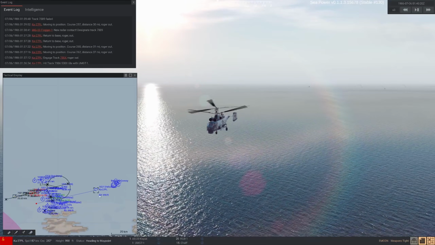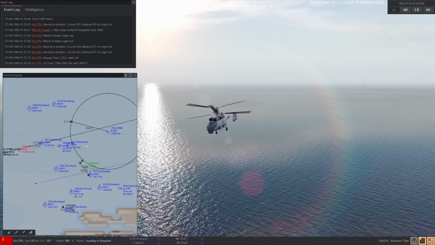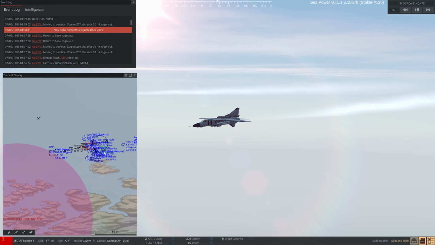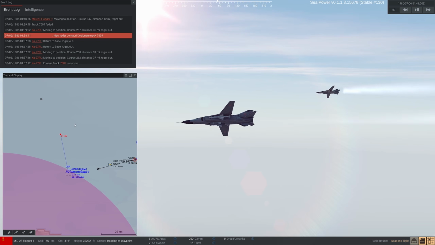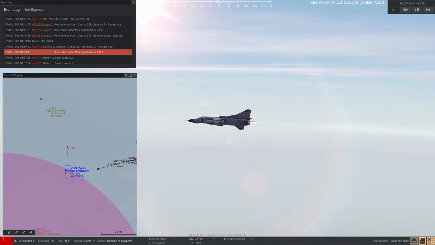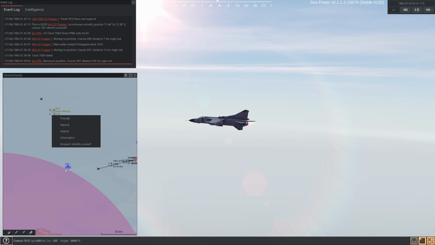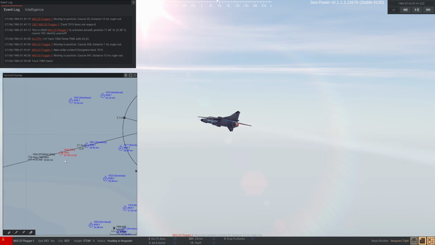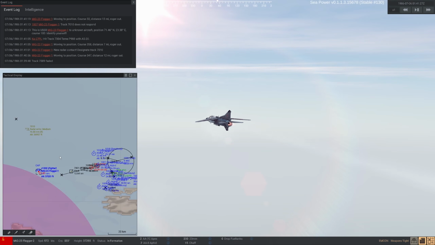Where's my cap? Where the hell are my MiGs at? Oh, here they are. Yep. Good day. Would you like to identify yourself? Does not respond. Speed, 439. Altitude, just about the same as we're at. He got hit. He's toast. Okay, so we're going to have to pursue this one.